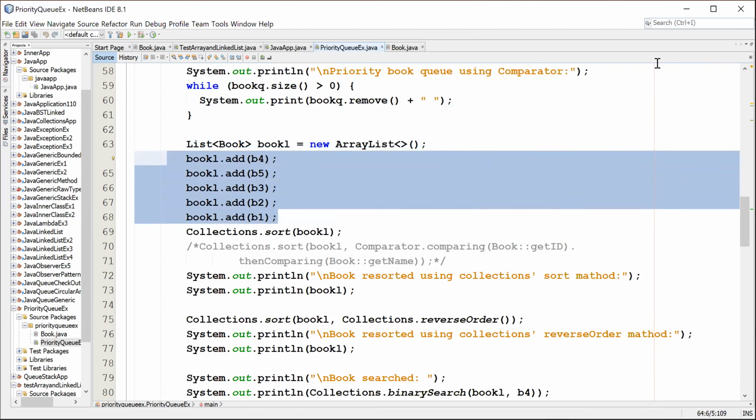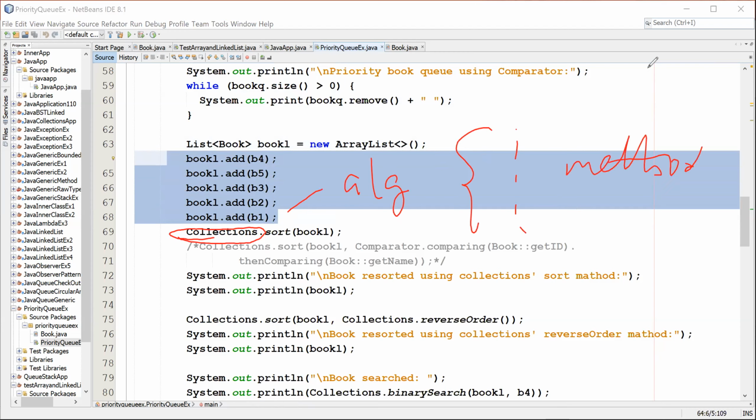What this next part tries to show us is regarding Collections. You remember Collections, we say it's a class that supports algorithms. Algorithms means it has a bunch of methods that can support you to do something. The first one over here is the sort method.